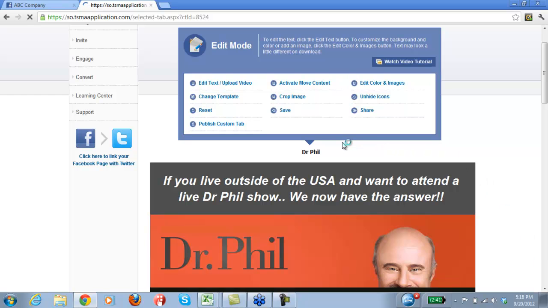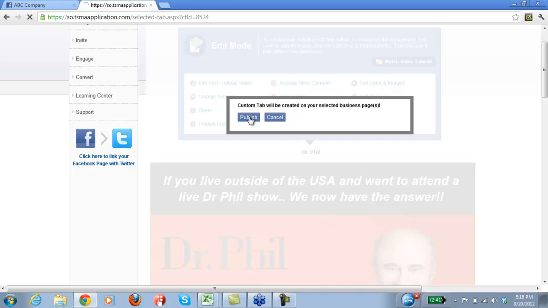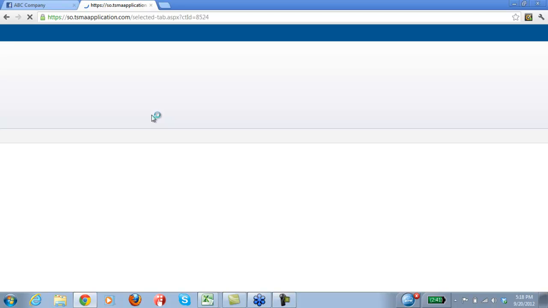And just a second here, it's going to pop up for me on this save feature, and I've just got to press another button here to publish this, just making sure I want to publish it to that page. Now what happens if I take an existing design, like on this ABC Company under the Welcome tab, and I try to push that same design to that same page?